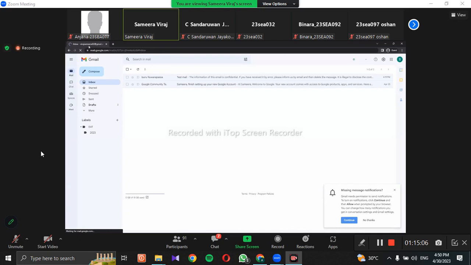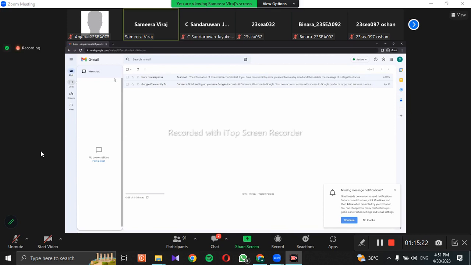Okay, right. Now you can see this option right here. After enabling the chat option, you can see this. So here we have the chat option. Chat means I can now chat with another person who is already in active status. If someone is logged in to his account and active in the Gmail app, we can simply chat with that person.